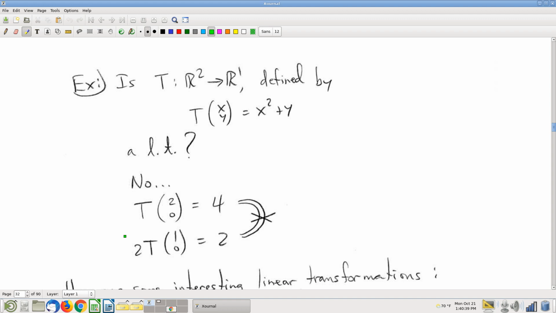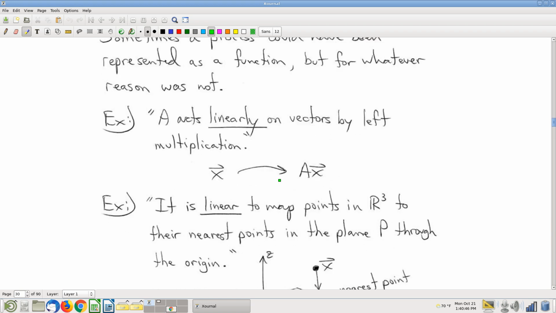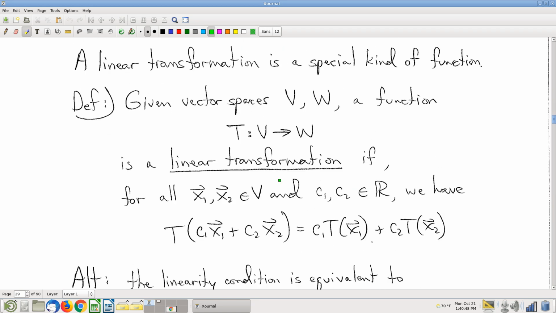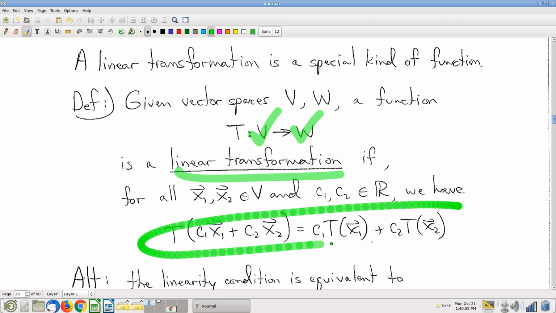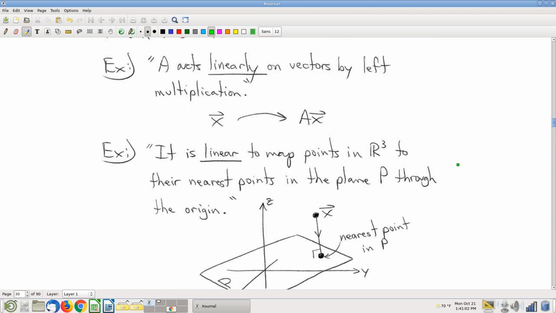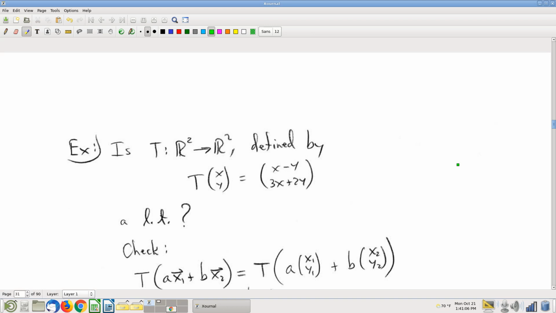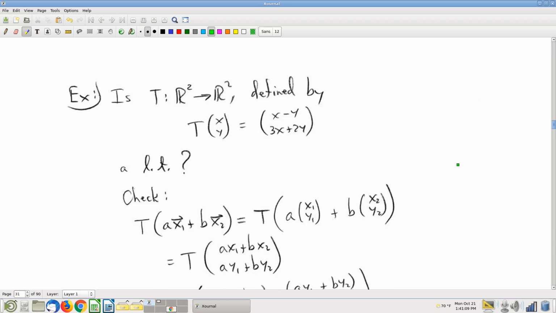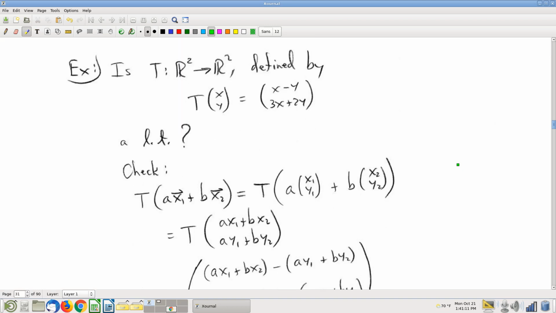Okay, so here's where we left off. We were talking about linear transformations. Recall we have a new definition here. A linear transformation is a function from a vector space to another vector space that satisfies the linearity property, right? And we saw some ways that this might show up in language, and some examples, and we're just going to pick it up from there.